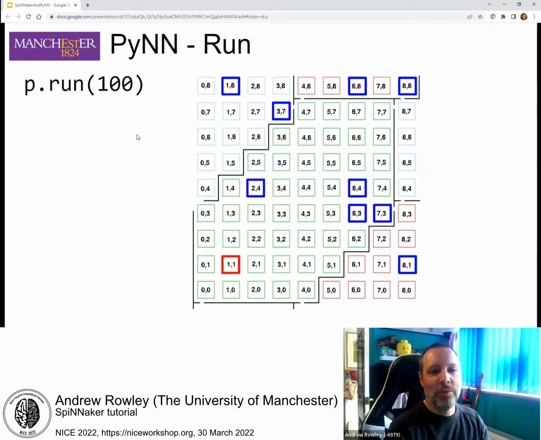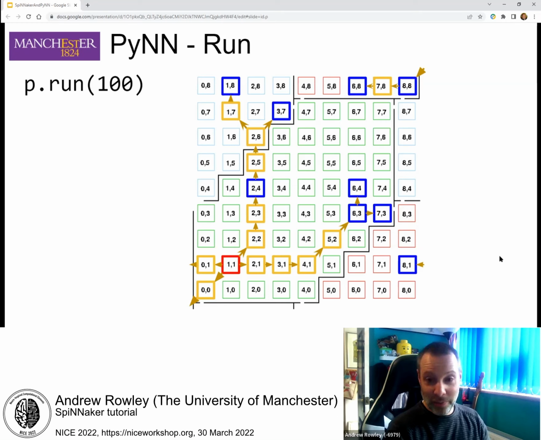Because of this, we then have to route between those different locations. So here we've got a source on 1.1, and we want to distribute it to all these targets. Because SpiNNaker uses multicast, we can do some clever bits where we send simultaneously across the machine at the same time. This might go to all these locations very quickly, and when you get here, you can send to these two locations at the same time. So it's not sending individual bits, it's actually sending them all at the same time across the machine.